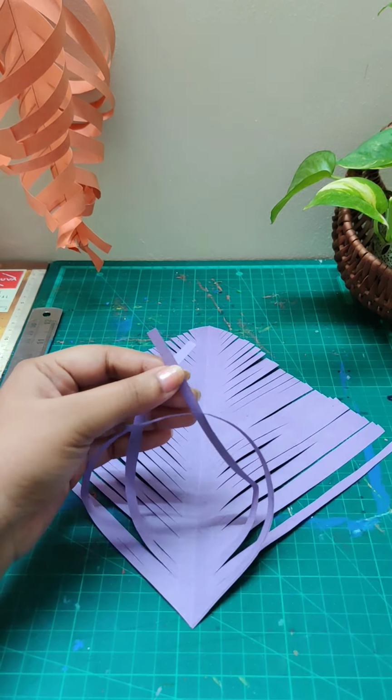So I have left one. Now I'm pasting the third one. So one and then the third one, alternatively. Got it? I've left this. Now I leave this fourth one. I'm just picking odd numbers here. Leave the fourth one, pick the fifth one. Paste them. I hope you all are getting it. If not, I'll just explain it again.